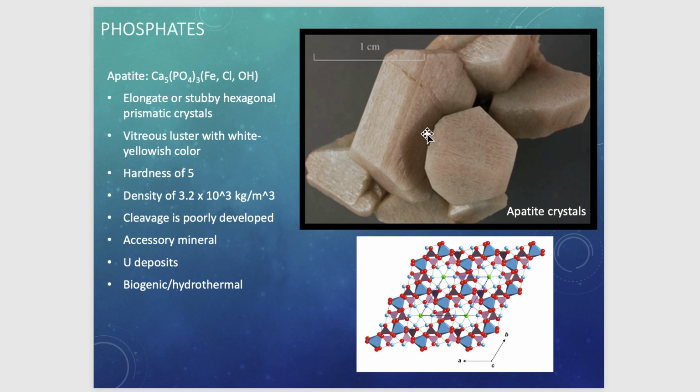but quite commonly they don't display the same type of twinning that the feldspar has, and also you do not see feldspar forming pseudo-hexagonal basals like the apatite does. So the difference in the structure, I think, is critical, and the habit of the minerals will be a diagnostic feature for them. Another aspect that is distinctive, I think, is that the cleavage will be poorly developed. Instead, in the feldspars, the cleavage is well developed, and you can recognize it quite easily. Out of interest, the apatite is commonly found associated with uranium deposits, and it often hosts also accessory uranium in its structure because of those large sites.